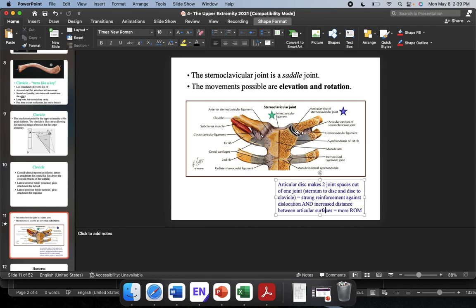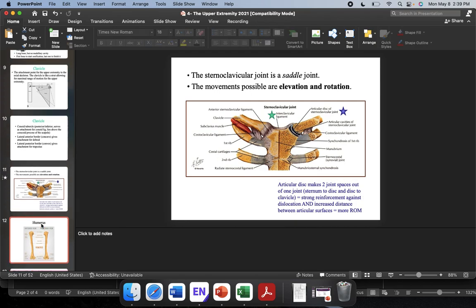And if you actually come in and just feel that sternoclavicular joint on your own body as this video is happening, you can feel that joint space and then abduct and adduct your arm, and you'll be able to feel that clavicle as it elevates and rotates posteriorly or anteriorly during various movements of the humerus. So an important saddle joint here for the sternoclavicular joint.